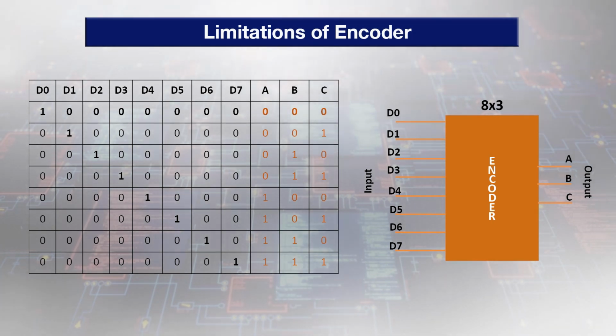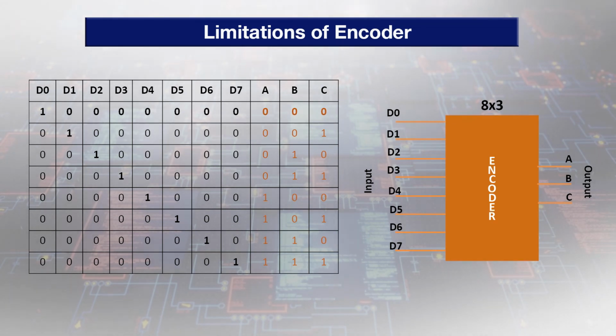For example, if the D1 input is high, then the output of the third OR gate will be high. If the rest of the inputs to the encoder are 0, the output should be equal to 0, 0, 1. Similarly, when the D2 input is high, then the output of the second OR gate will become high, and if the remaining inputs are 0, the output of the encoder will be equal to 0, 1, 0.